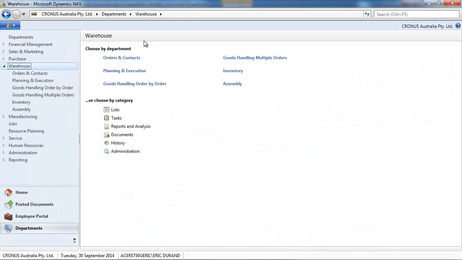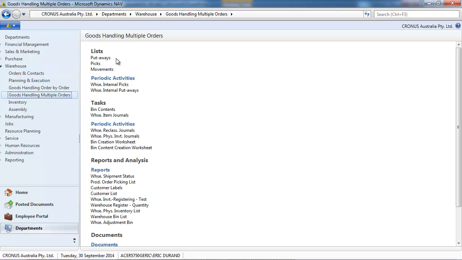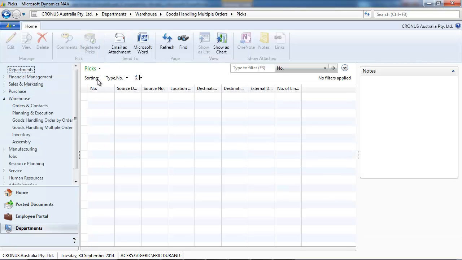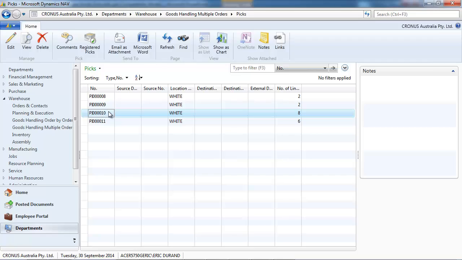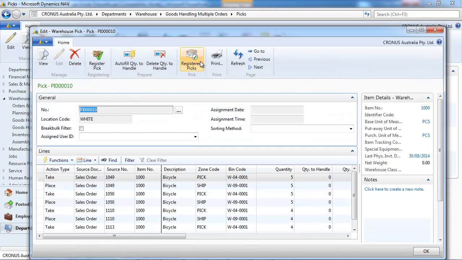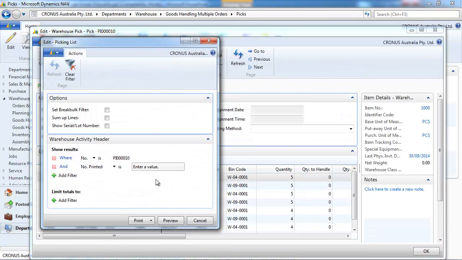Now let's look at the pick in the goods handling multiple orders. You have the printout here.